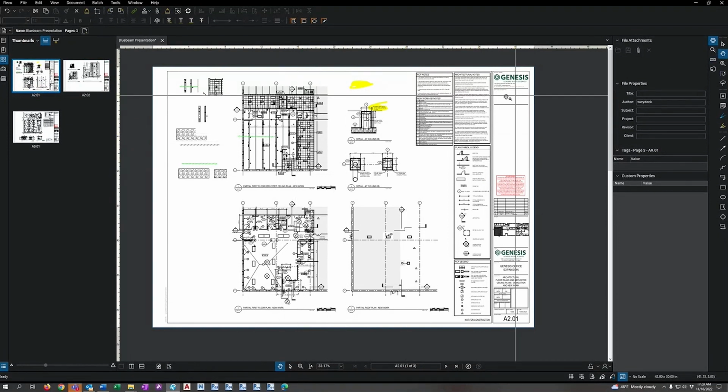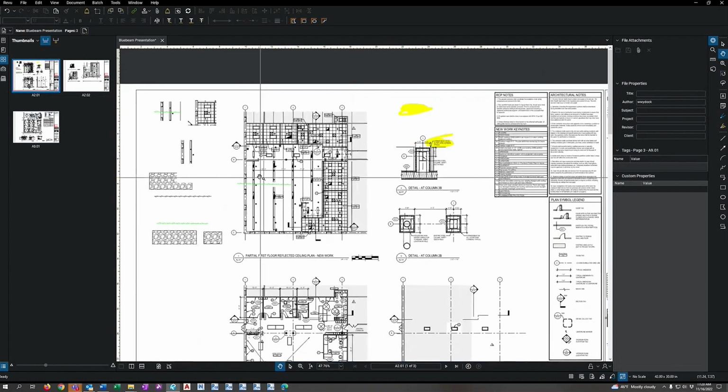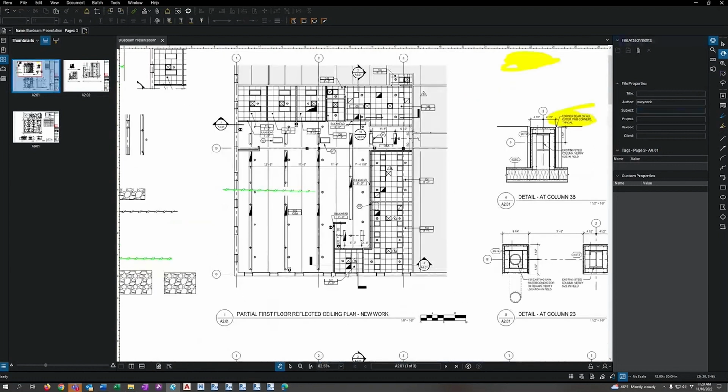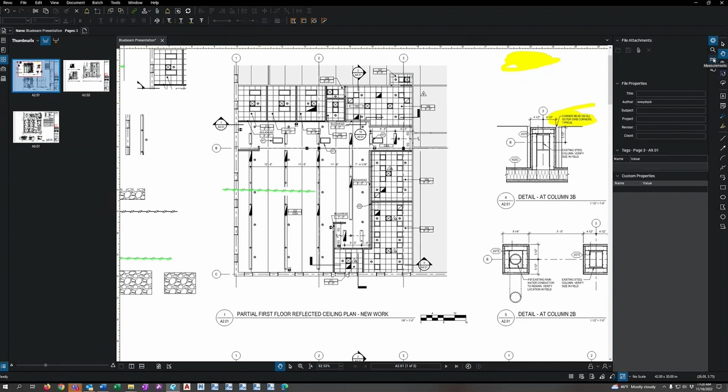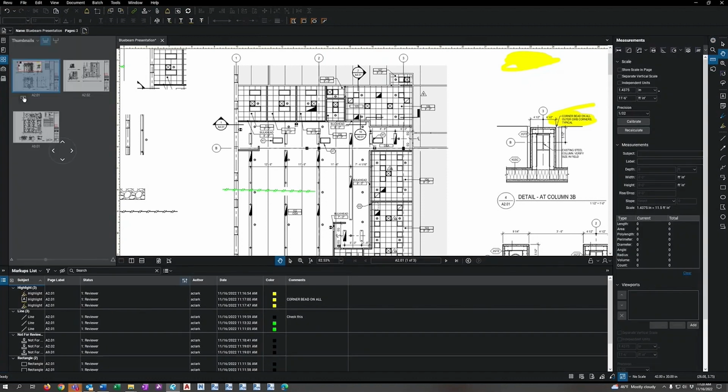Next on the list is measuring. So over here on the right for me, I should probably mention this for navigation reasons. These shortcut buttons here can be moved around. You can right click, show, and check on or off different sections of Bluebeam that you want to see. For example, layers or signatures. And you can also just drag them from right to left if you want to.